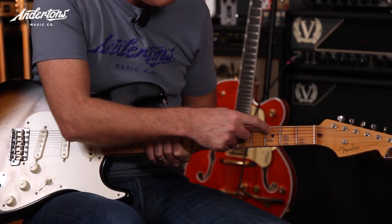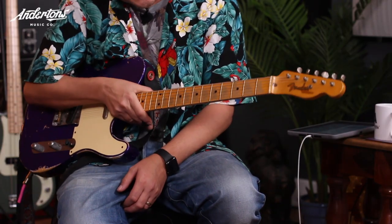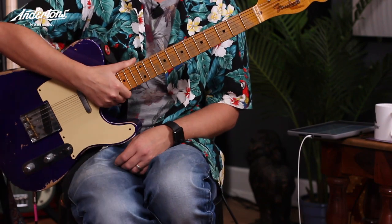Let's try it. Let's see what happens here. Lee's asking why I did this in B flat and not in A. And that's exactly why I did it in B flat. Because all of a sudden you have to play right next to the other one, since everybody plays a blues in A or a blues in E. Just a little challenge, but it's just a blues still at the end of the day. It's all the same. I'm just used to being on the frets with the black. In fact, you can see where the wear is on the fretboard here. Nobody writes any songs in flats, Pete. No, that's where you're wrong. Look at my frets.